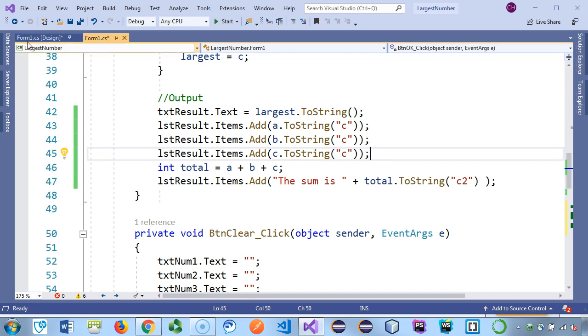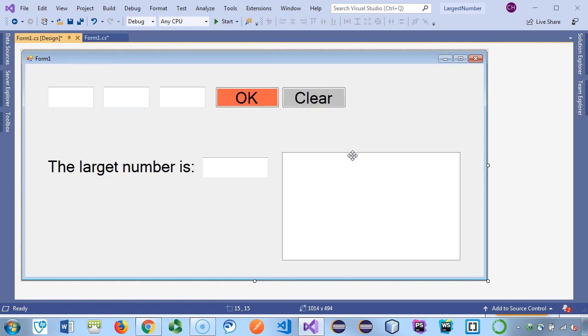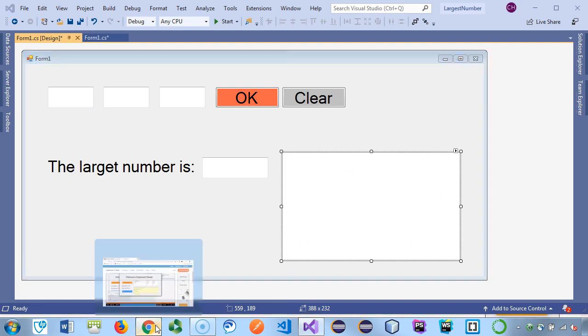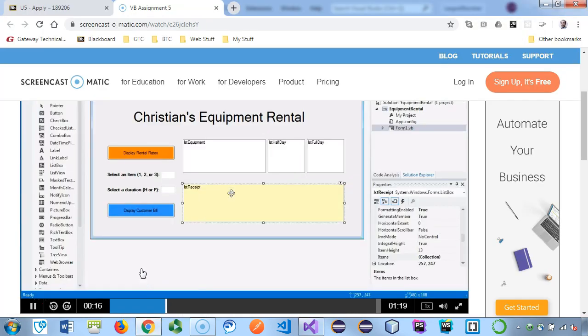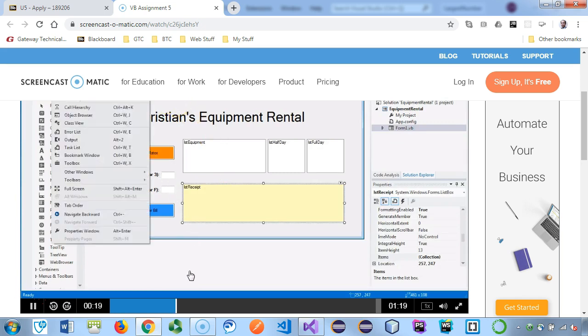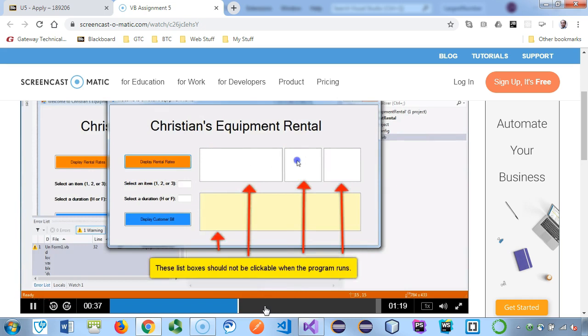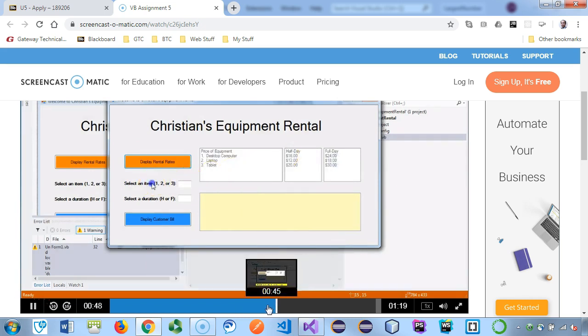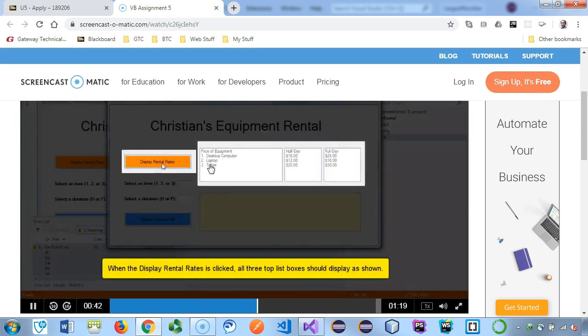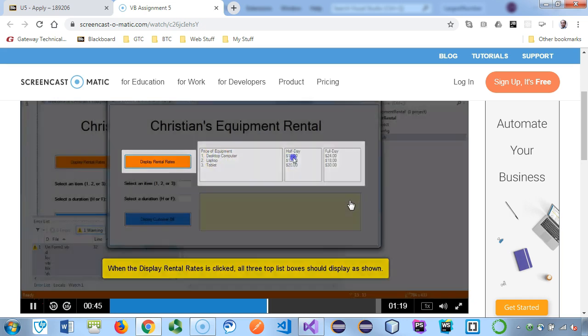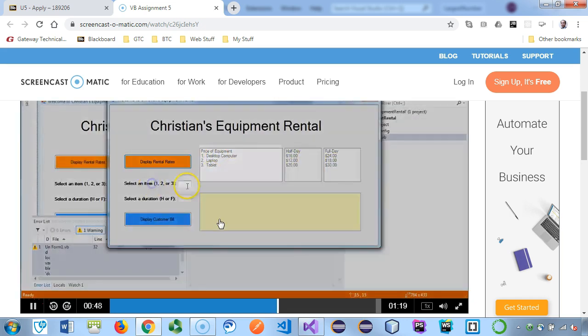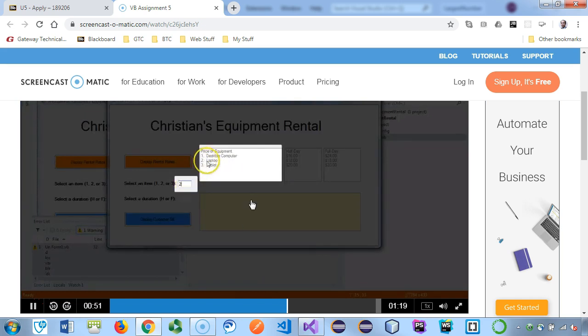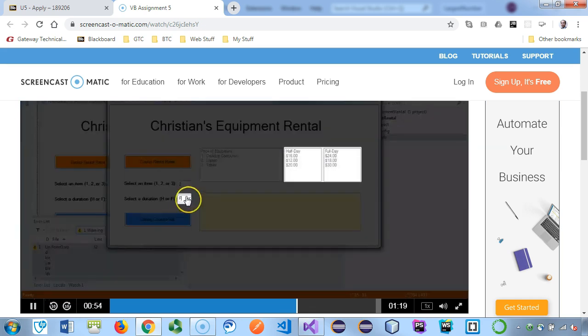And we are out of time, so I will show you maybe tomorrow, or if not, I have a video to show you how to show the data. Right? Initially, it was blank. It was empty, and then until you click the show button, and it will show the data there. So watch the video and see what happens when I click each event. So I click that, it shows the data. Okay, and then you will select that number based on that equipment type, and then for the rental duration.